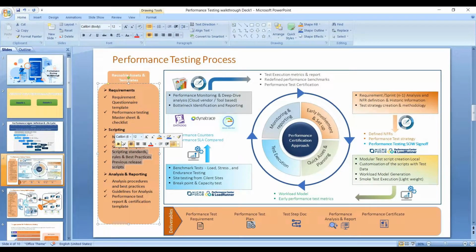So scripting practices that you can share. Then in terms of analysis, you have certain best practices. Let's say Dynatrace is being used, so you know that if I create a dashboard like this, it will help me as a performance tester to analyze. Or scripting wise, if I'm using Dynatrace, I have to put certain headers in my script so that I can filter it out.